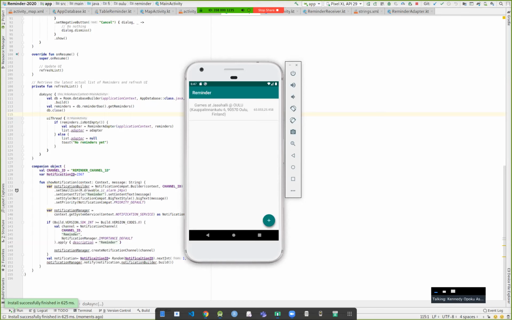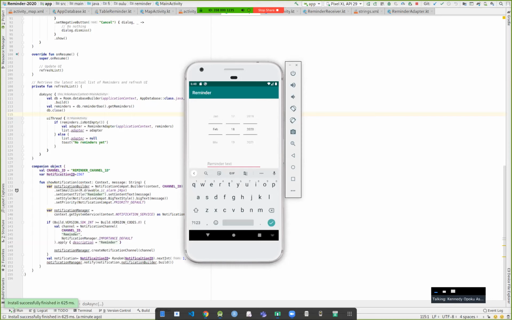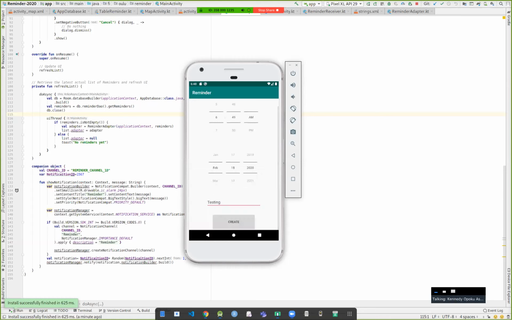So what I'll do is that I'll create a new time-based reminder. So what's the time now? Our time is 8:48. So I create a new time-based reminder. So, okay, the emulator is in a different time zone, I guess, but that's fine. The minute is okay. So I'll set it to 49, and then today is February 18th. So let me quickly put any text there. Then I'll click on create. So our time-based notification has been set up for 8:49.